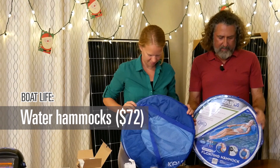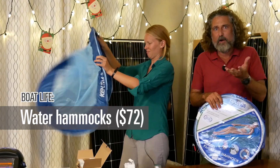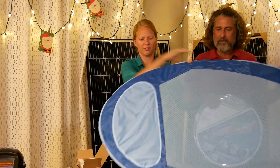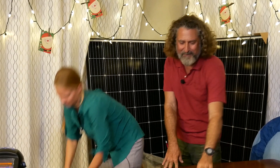These are called water hammocks. You open this up, inflate it, and it's really quite nice when it's hot because you're supported down in the water. You get the cooling effect of the water and they pop open really cool. This inflates into a little pillow — I've had one for quite a while but the wire on the outside coiled up and failed. Anyway, we've got two now so you don't have to fight over it.